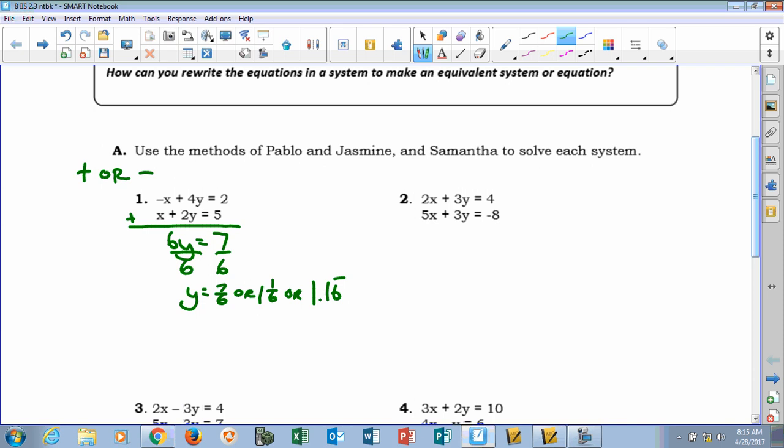Okay. So you see how much quicker we can find one of the variables? Other than substitution, where you had to go through and put them in y equals mx plus b, substitute it, set them equal to, go. It's kind of quicker how we found it, right? Now the same idea is we're going to take this y that we found, probably using the decimal would be smarter, and we're going to plug it back in to the original equation. We'll pick any one of them you want. So, oh, let's see. Kelly, which equation would you like to use? Top one or the bottom one? Bottom one? Okay. So, where y is, we're going to replace y with 1.16 repeating.